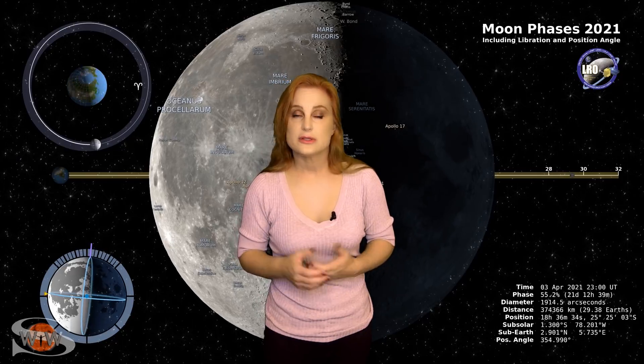Switching to our moon, we are now passing through the third quarter phase on our way to a new moon, and by the seventh the moon will still be about 20% illuminated. So night sky watchers, if you want to catch those dim objects in the sky, you're going to have a little bit of light from this companion of ours, so you're going to need to check your local rise and set time.